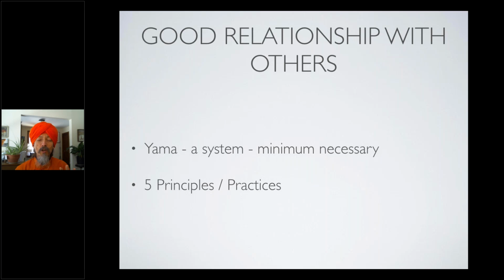There are 5 principles or 5 practices in this system. And I like to say that this system is the minimum necessary actions that we have to take to maintain a good relationship with others. As I said in the previous class, there are so many points that we can think of to have a good relationship with others, and we can read hundreds and hundreds of books about it. But to come up with a system that synthesizes what is the minimum that I have to do is kind of difficult. So we are taking the advantage that there is this system in Astaunga Yoga. So let's utilize it, see how it works.